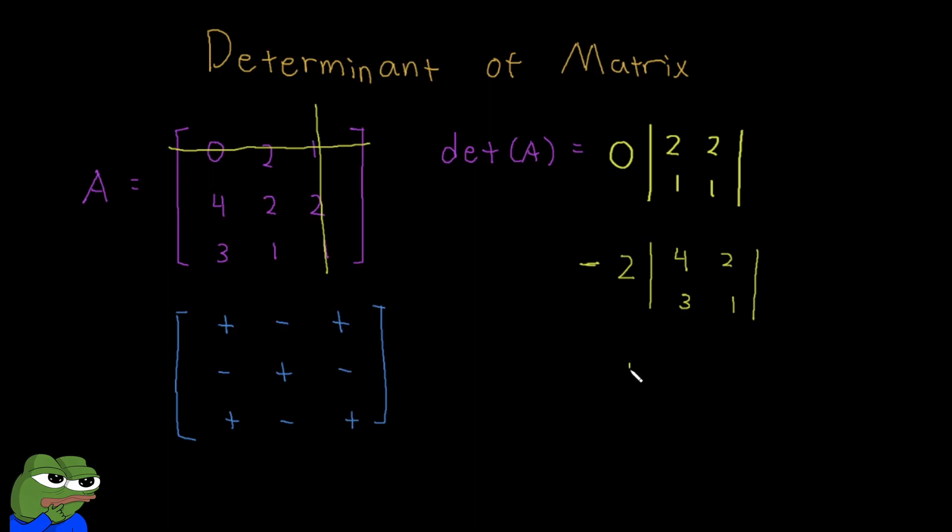So our element first, which is 1, that's our target element. And then the determinant of whatever is left is 4, 2, 3, 1. Now, is it a plus or a minus behind it? We refer to our checkerboard, and we see that it's plus. And now we see that these are 2 by 2 determinants, which we did earlier using our formula, right?